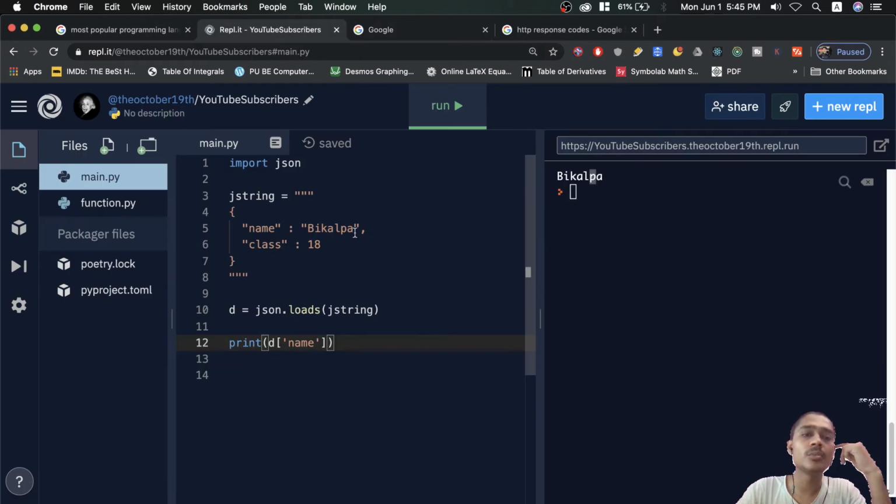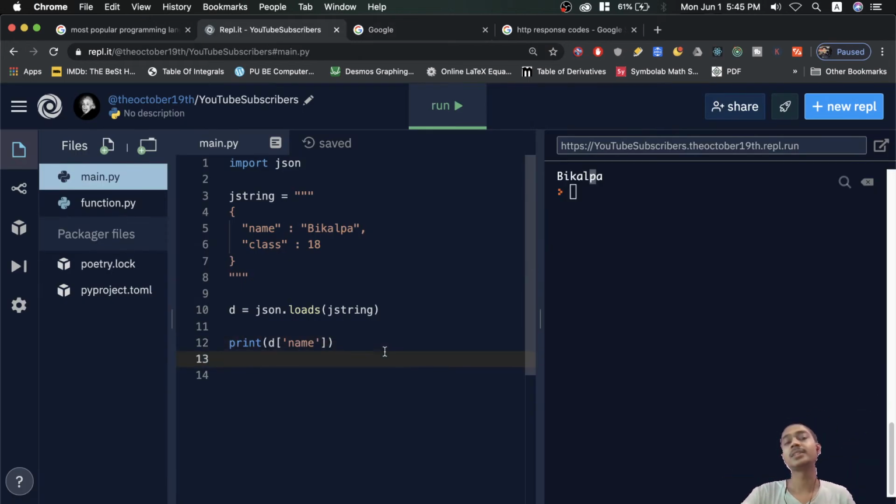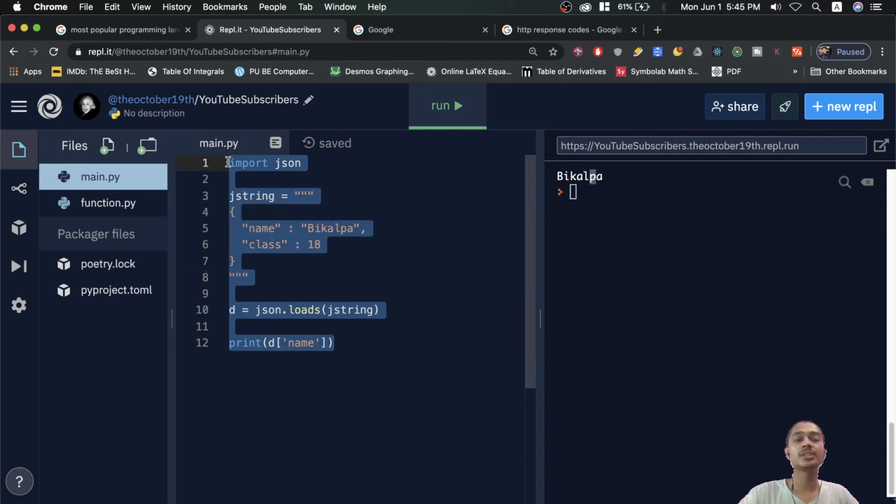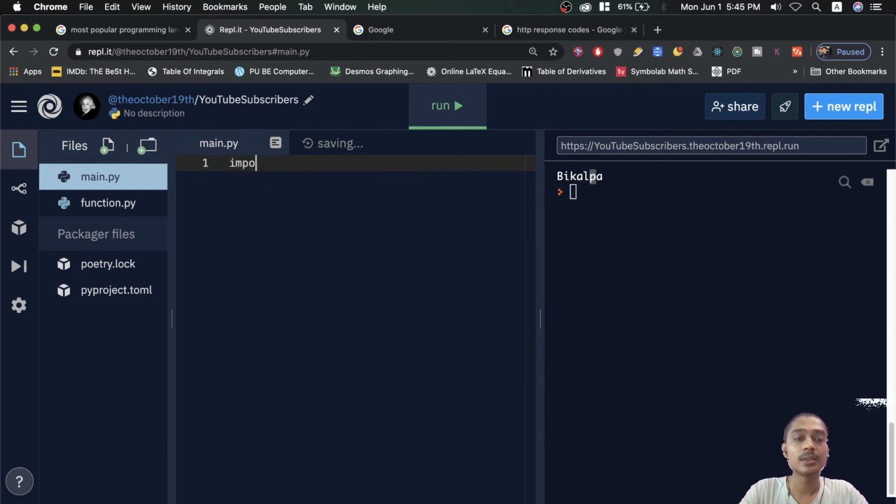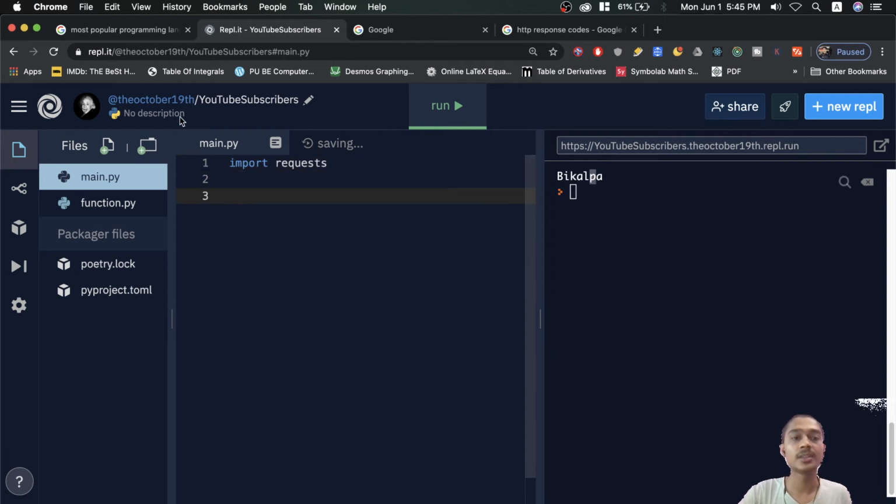So first of all, we will try to make a request to a page using the Python programming language. To send the request to a particular page, we will use another library. That library is named requests. Import requests, there should be an s at the end. Basically, if I was at my own terminal, then I would have to do pip install requests, because that library is not in my Python distribution. But right now Repl.it installs automatically those libraries which are not in the default distribution, so I do not have to install anything here. I will just say import requests.